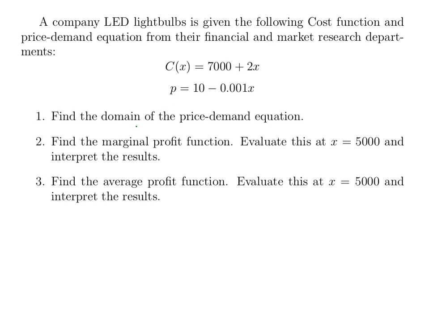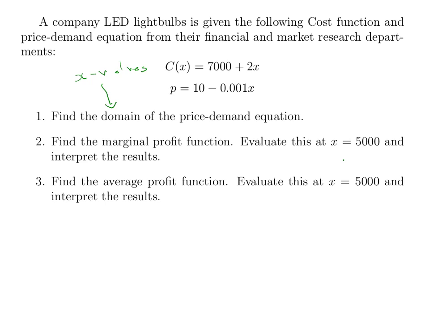We're going to do three things. We're going to first find the domain of the price-demand equation. This is an interval of x values. What we'll notice is that this domain is going to be the same as the domain for our cost, revenue, and profit functions. Basically, we're going to be saying how many items are we even able to produce? What's a reasonable range of items to produce? And we'll answer that question.